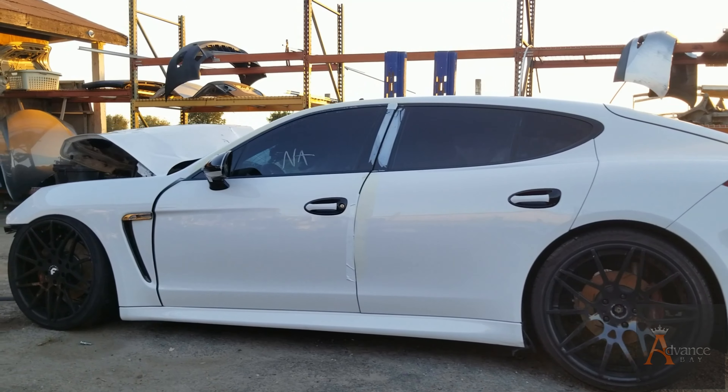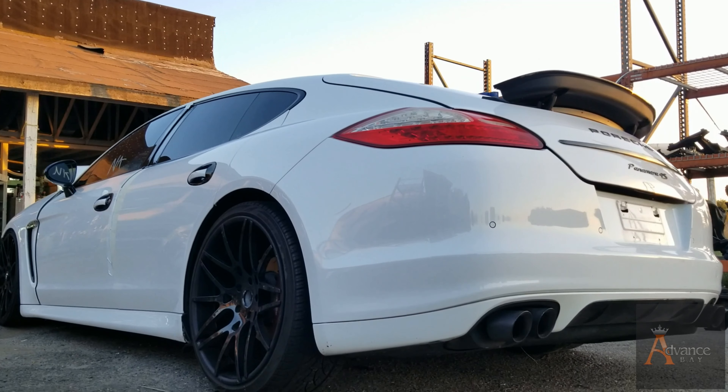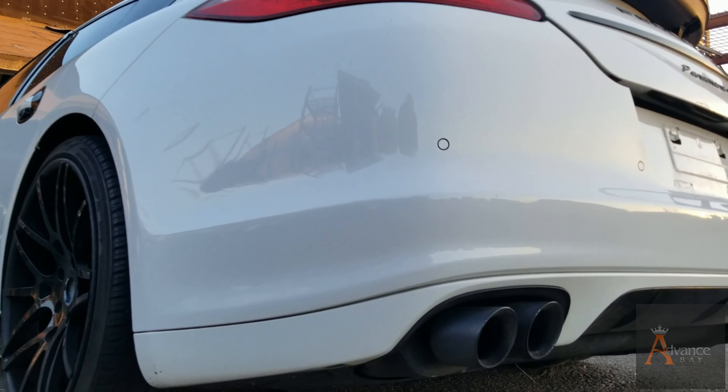Here is the spoiler — I believe it goes up and down. By the way, I've never dismantled a Porsche Panamera before, so this is going to be a new project for me to learn as well. In my past I've dismantled a lot of cars, but not a Porsche. So this is going to be cool — an interesting process of dismantling.